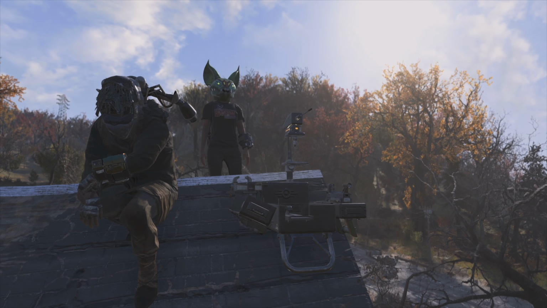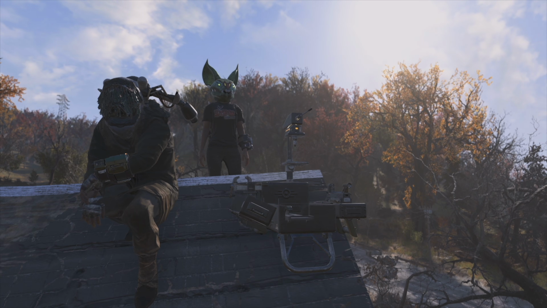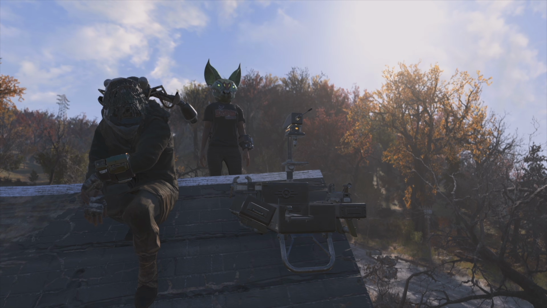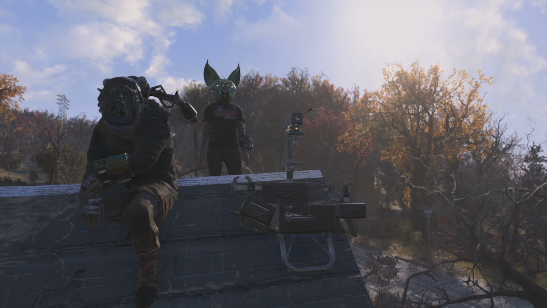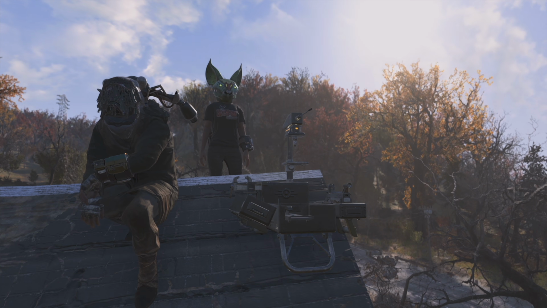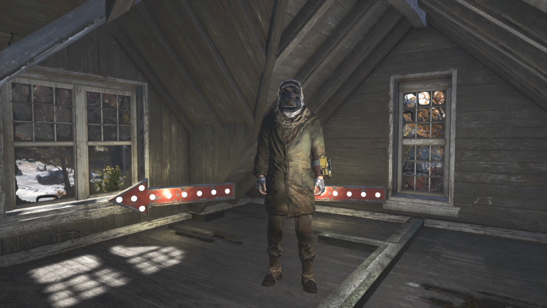So you may be wondering what we're doing up here on my roof with my camp module. Well, turns out if you place your camp, your spawn point isn't always exactly ideal, but you can just move the module to change it. Mine's way up here because this particular placement lets me spawn here in the attic.